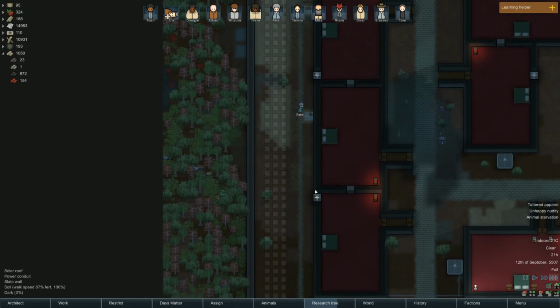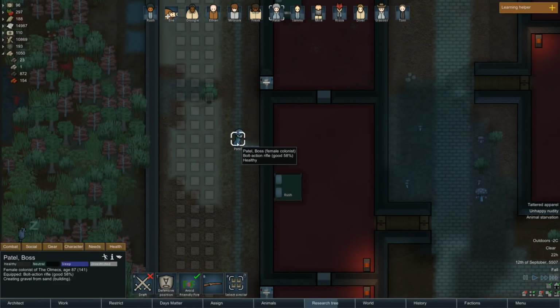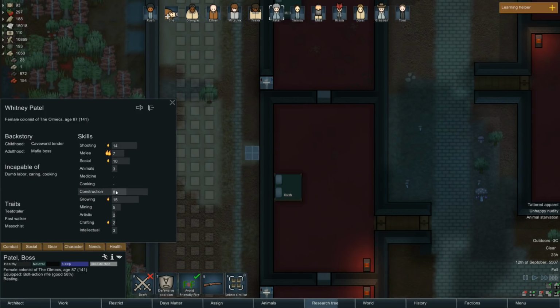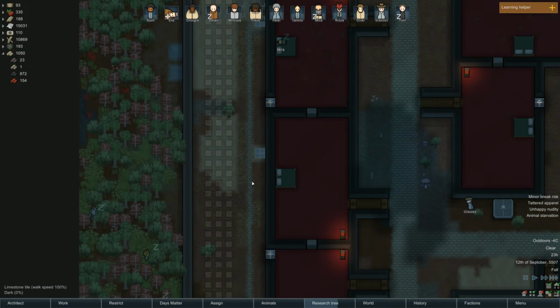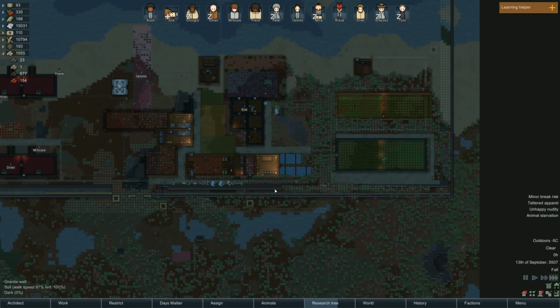Okay, just a little bit left there. Come on, buddy. Patel, we've got to upgrade her body. Fast walker? I don't know about that. You didn't even finish it. All right, we're going to get one more day here just to kind of wrap things up a little bit.